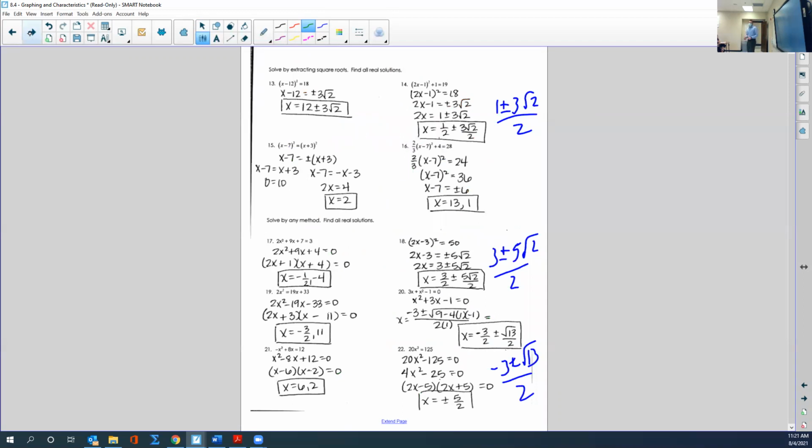All right, looking at the next page, the back page. You're still solving by square roots. If you have a quantity squared, 99 out of 100 times you want to square root that. If not, you need to do some FOILing, and we don't want to go down that route. We talked about yesterday for something like 15, where you take the square root, you want to use plus or minus on one side. You're more than likely going to get one where the x's cancel out. That does not automatically mean no solution. You need to solve the other equation.